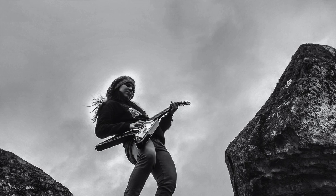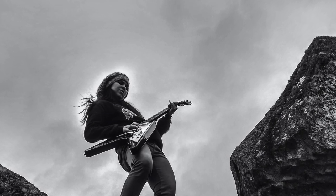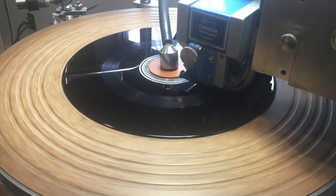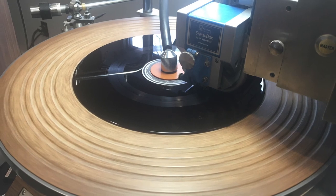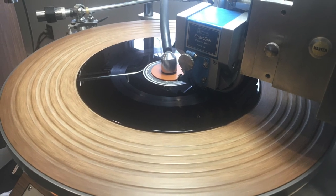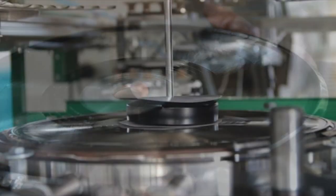To make a record, you must first craft the master disc. And to do so, a machine lathe's cutting head engraves the master sound source onto a pure lacquer disc. And this lacquer disc is then used to create the stamper, and that'll be sent off to record plants to press the sounds into vinyl.